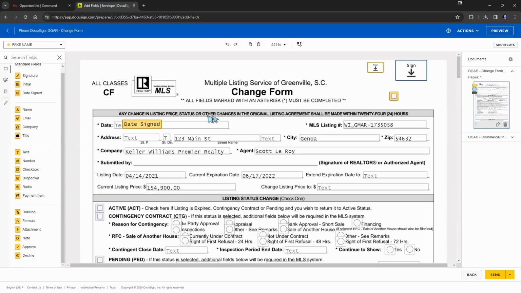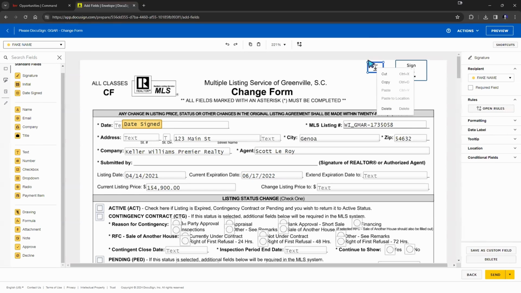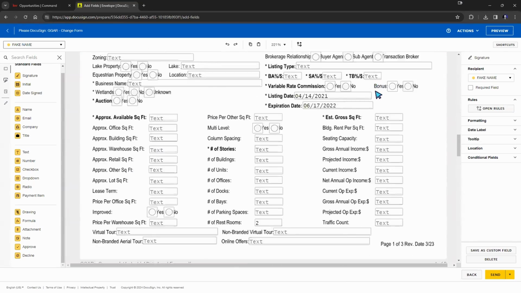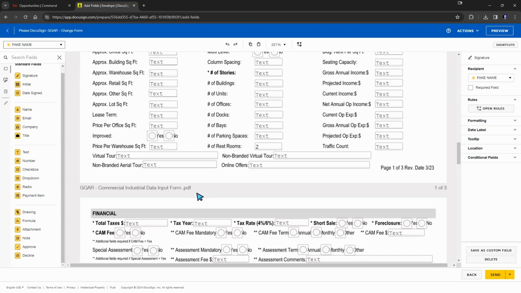Another thing that I really appreciate is if you have some content here that you want to apply a page or 2 down, you can right click and copy, right click and paste. Typically it just goes down in that right hand corner, but we have an option that says paste to location. So for example, if you need to sign something down here, we can right click, click on paste to location, and that will give that object placement right in that specific location for you.